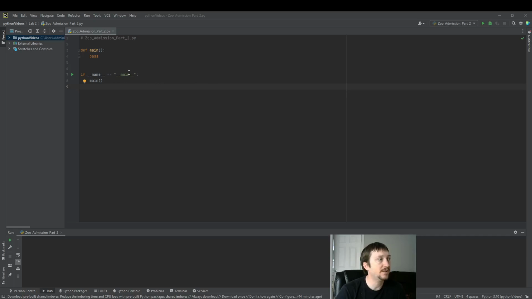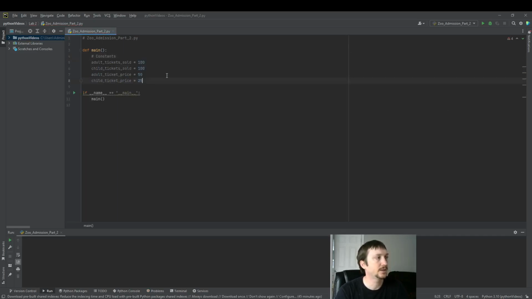So the first thing I have here on the screen, we have a main function. The if main part of this function is just a nice way to build the main function. It's a pretty standard way in Python just because this allows us to import if we have other methods. But let's not worry about that for right now. The first thing I want to do is define some integer constants. I'm going to copy and paste those to save us a little bit of time. These are some integer values that we're going to work with when we're doing our math.